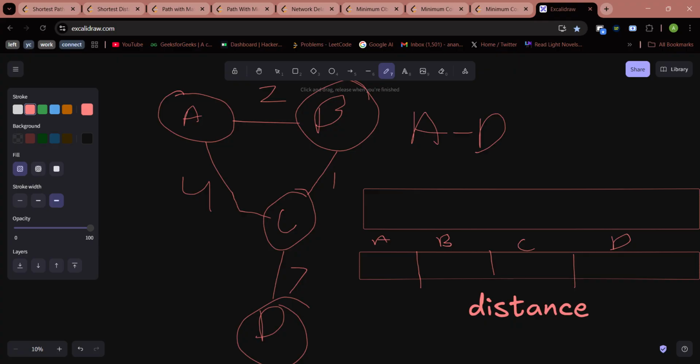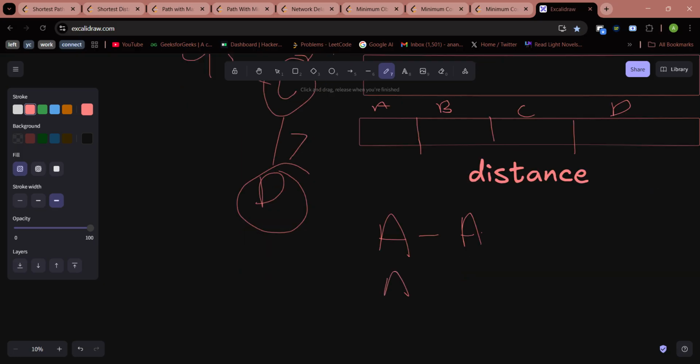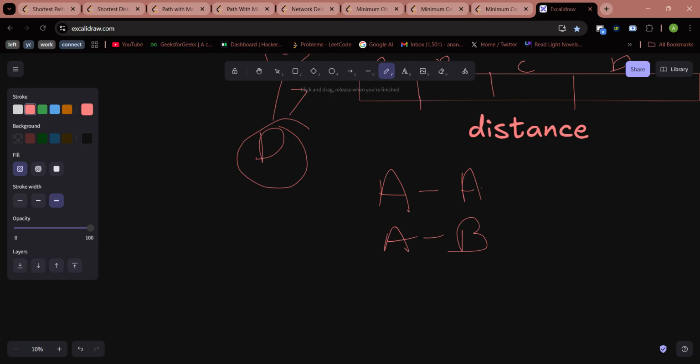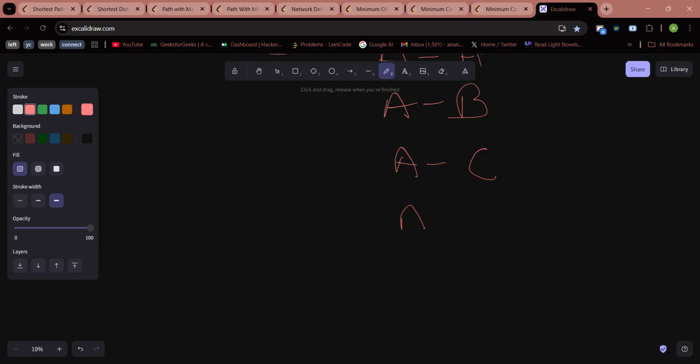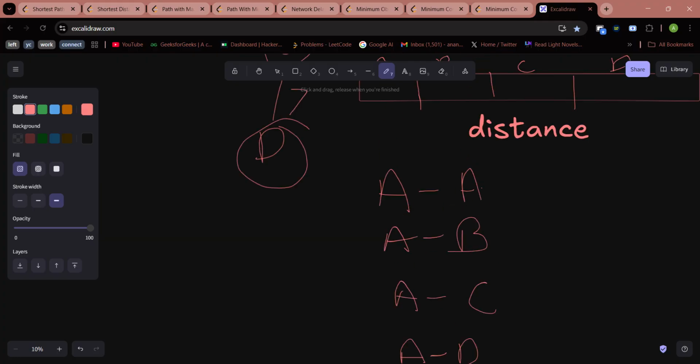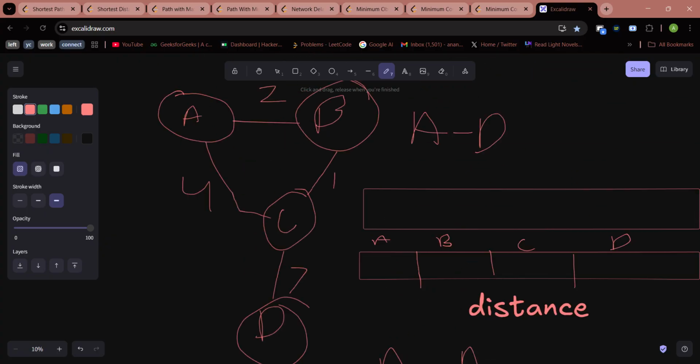It is the minimum distance to reach node A from node A, to reach node B from node A, and similarly to reach node C and node D from node A.